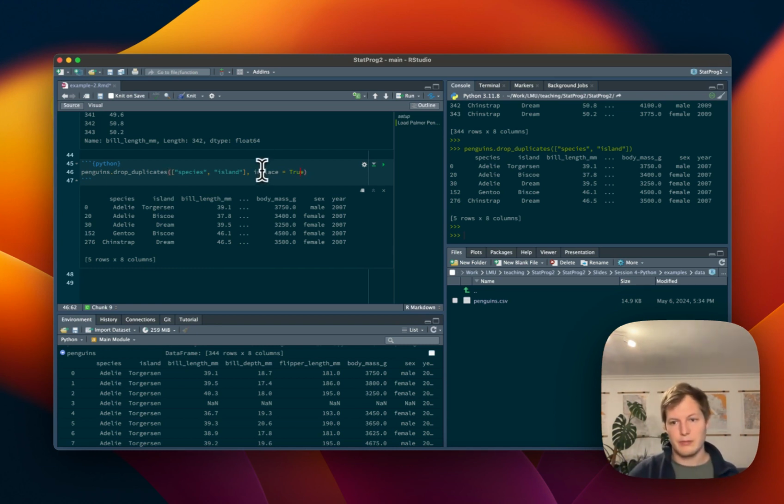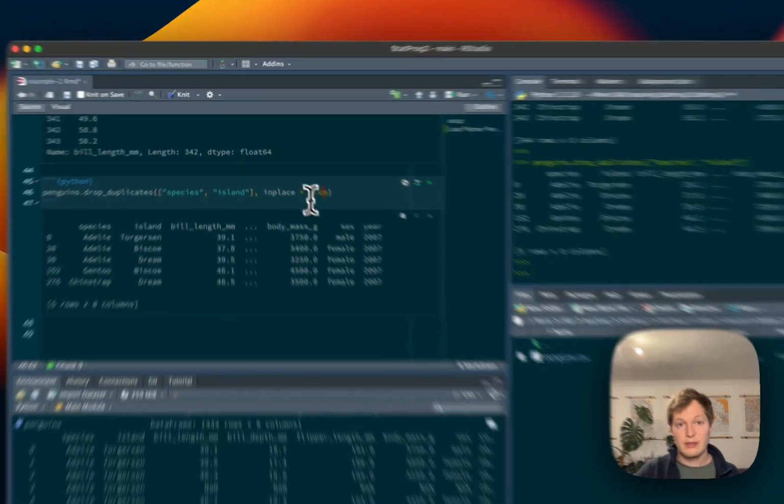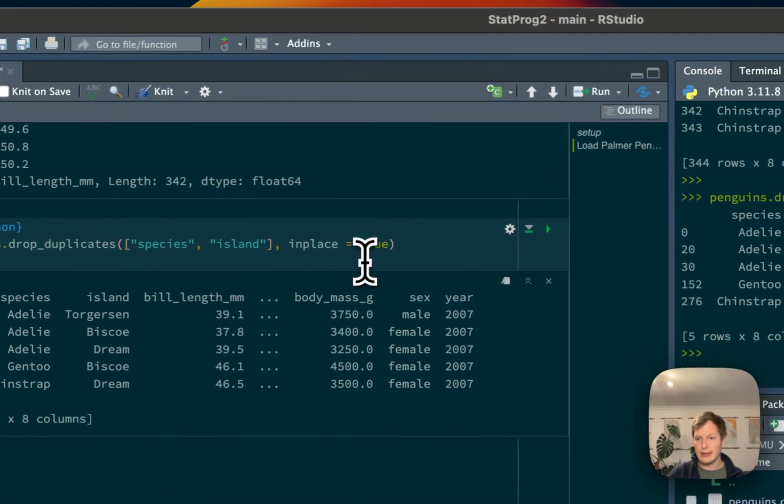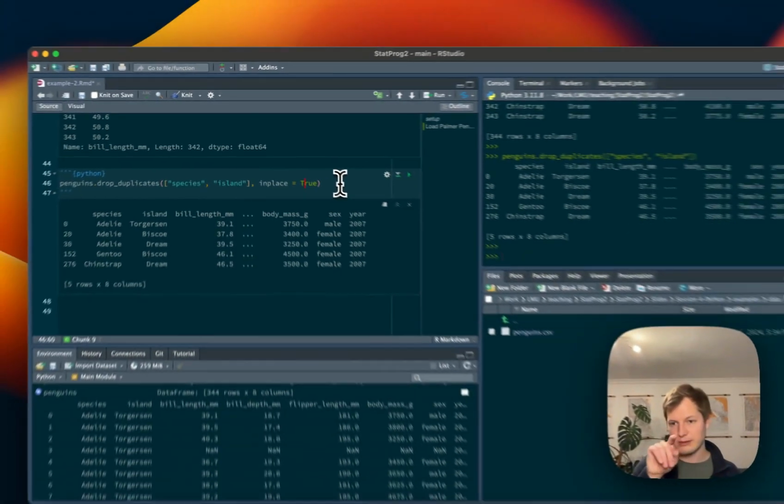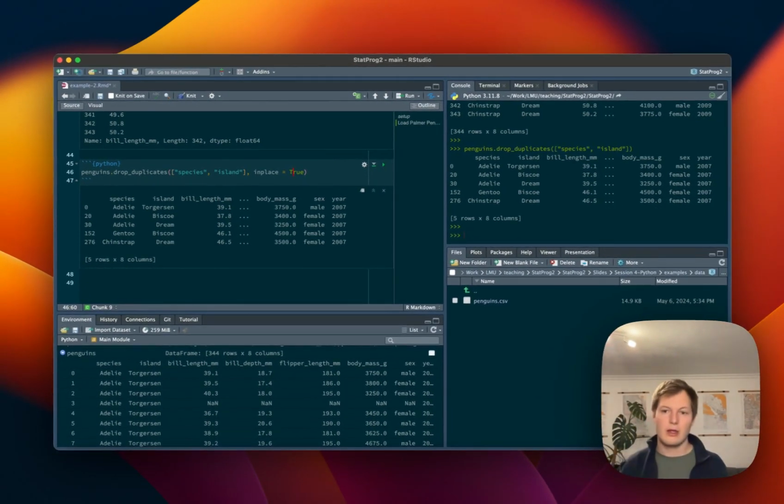an important caveat about Python is that True and False are always capitalized, so capital T or capital F for these binary values. And this is going to change the penguins variable. This is an important thing to keep in mind, because often I at least also end up using this just out of convenience because I don't want to write this code all the time. But this will change it by reference.